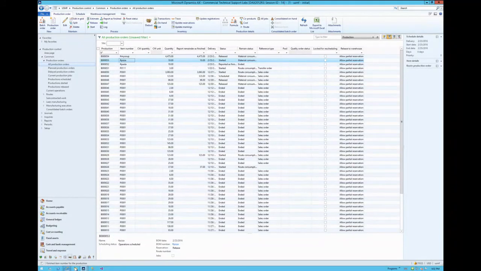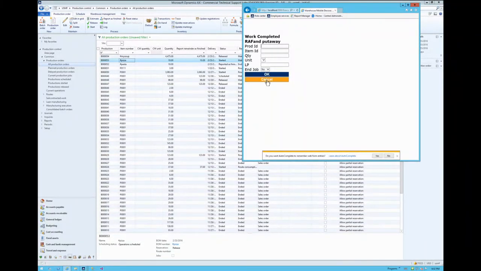I'll flip back to my mobile device. And just to split things up, my first run I did 5. I'm not going to end my job now because I'm still going to do an additional run.